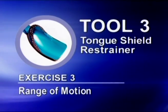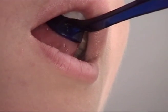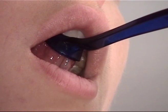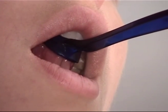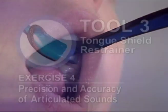The goal of exercise protocol 3 is range and ease of motion. Place tool number 3 on the palate behind the front teeth. Elevate tongue tip against the concave section of the ridge. Lower the tongue tip from the concave section of the ridge. Continue to elevate and lower the tongue tip until the patient experiences fatigue. Record number of elevations within a 10-second period.